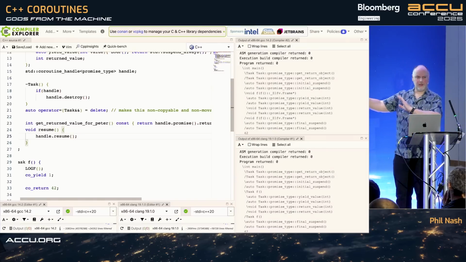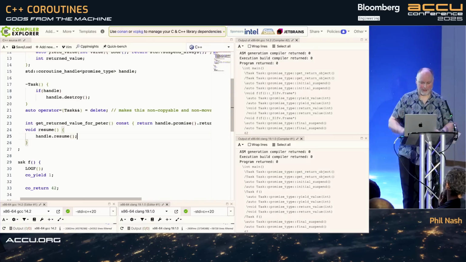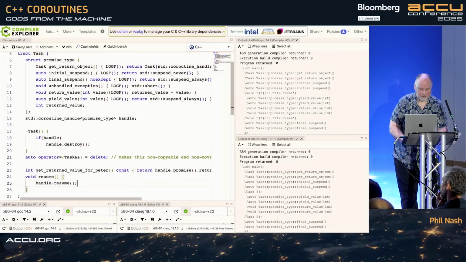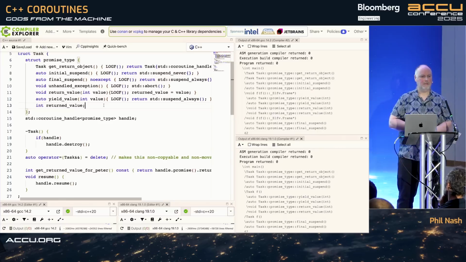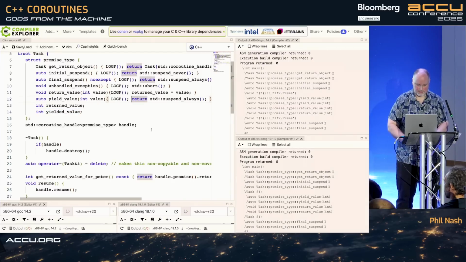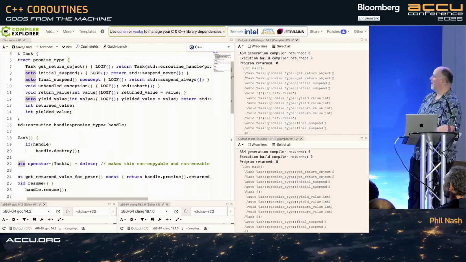Okay, so we're not actually doing anything with the yielded value yet, but you can see we have got our return value back. So we are back where we thought we should be. We have yielded, we've got a value, but we haven't done anything with it. But this is just the same situation we had with co_return. So we can now add yielded value, and everything we've said about co_return applies here. And apologies for these one-line functions. Otherwise, just too much scrolling.